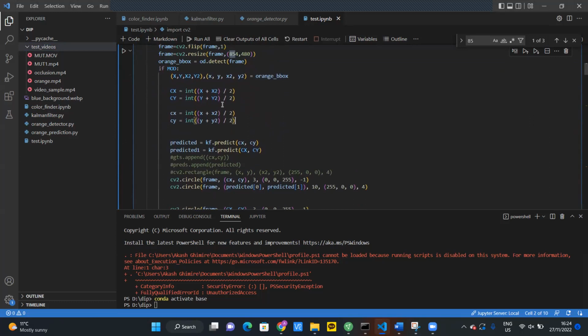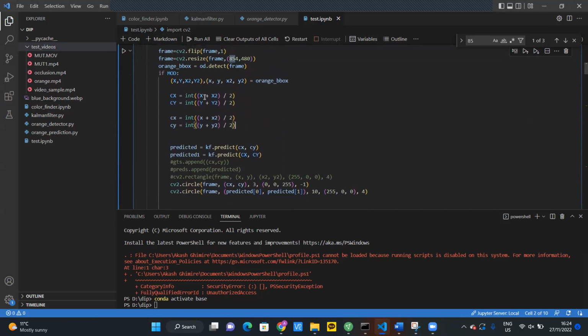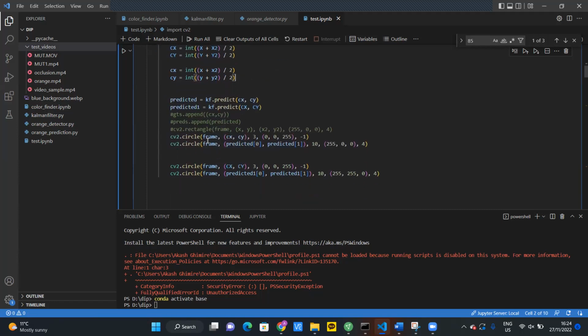What it does is we can easily get the predicted values x and y. And we'll draw the original cx and cy as a dot filled with red, while the predicted value will be blue and the other will be more like gray.